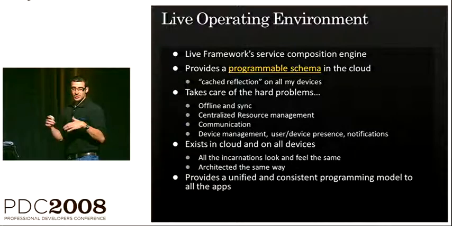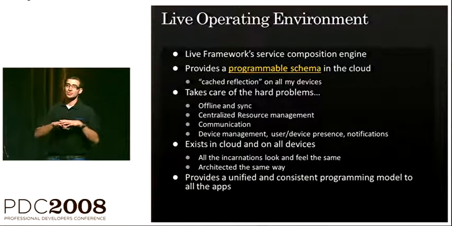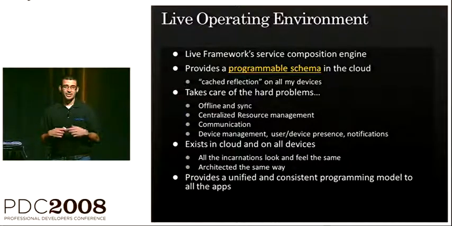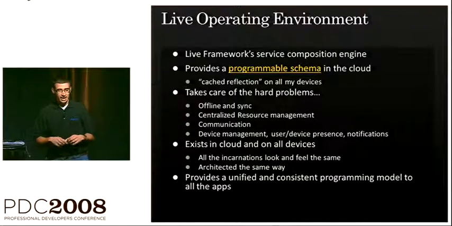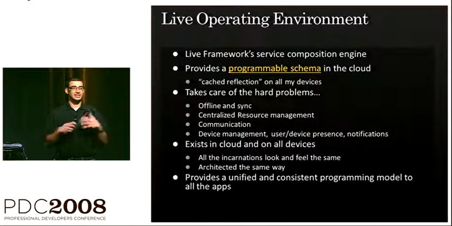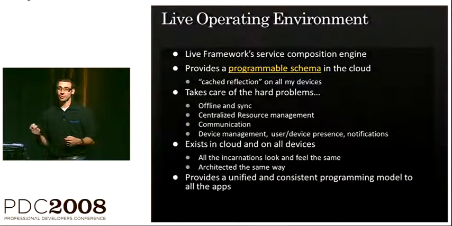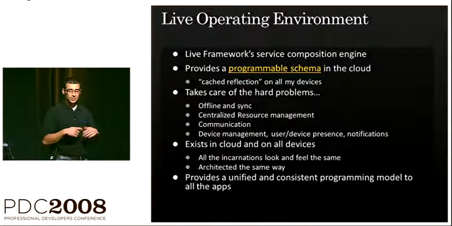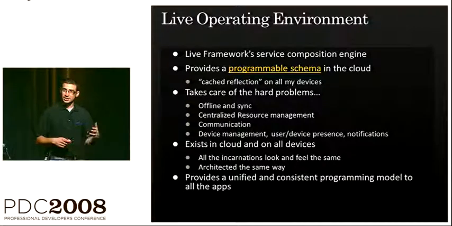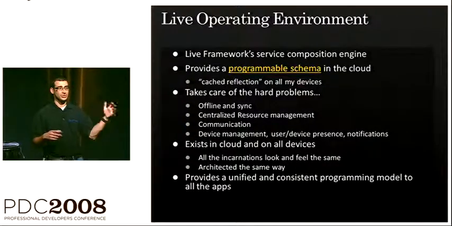So in terms of existence on cloud and devices, that symmetry, that notion of spanning PC, phone, web, as you probably heard us talk about, really all devices and the clouds, is a pretty unique model for us. All the incarnations of the Live Operating Environment, as we'll talk about later in more depth, are essentially architected the same way regardless of where they're running. And that's pretty important. We'll talk about why that is. And then that unified, consistent programming model on top of the schema so we can unify operations, or how you interact with the data, is pretty key. All in a fairly open way that is absolutely not unique to any particular platform, programming language, device, etc.